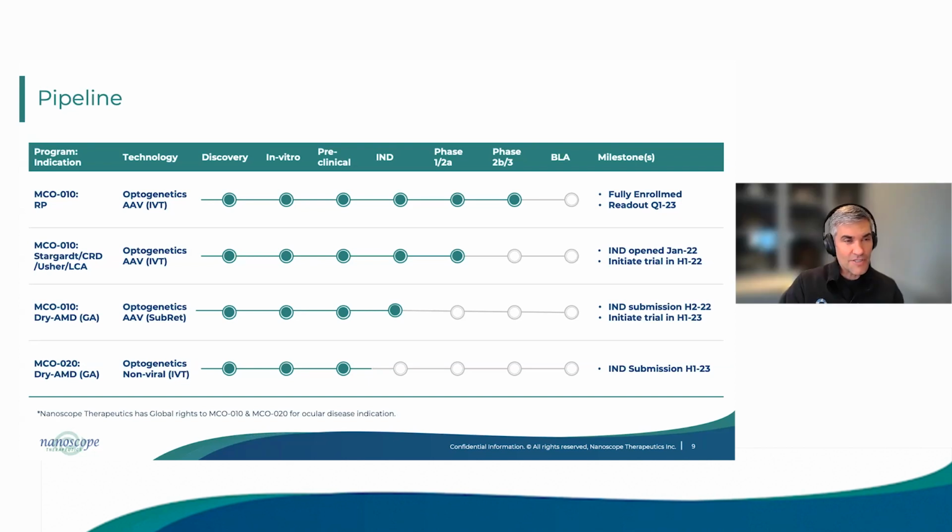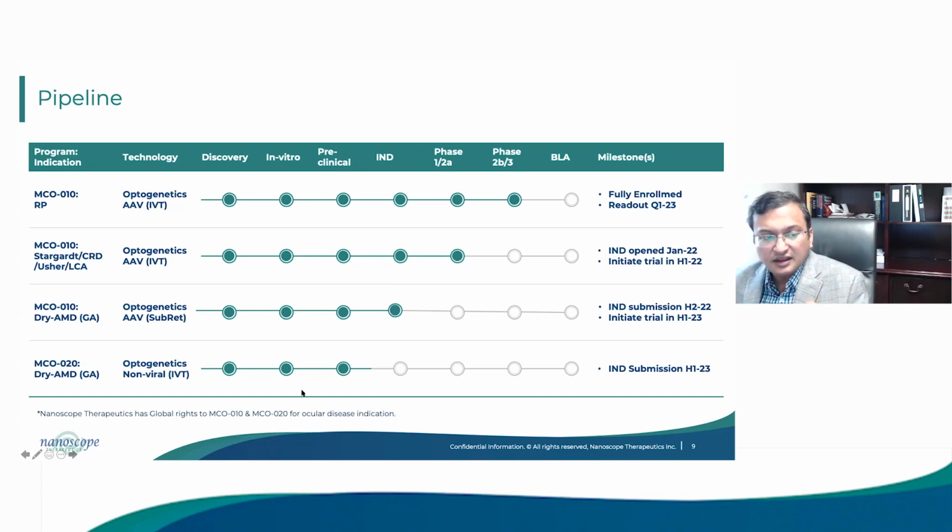So Samarendra, if you're going to use this in patients with some residual vision, how's that going to impact their visual pathway? I guess we don't know yet, but they still have some degree of vision. For example, patients with geographic atrophy, ultimately down the road where you might go, how do you think that's going to affect their visual perception? That's a very good question. That's exactly the reason why we are advancing this non-viral method. We do not know. In our phase 1/2 study, we went for profound vision loss patients, 20/2000. In our phase 2B, we went for 20/1600 or worse. And in our Stargardt program, which we initiated, it is 20/800. So we want to see exactly what the benefit versus risk is if there is pan-retinal expression. But with this non-viral approach, it will be localized. The expression will be only in the geographic atrophy area or macular dystrophy area, so that wherever there is vision already in the periphery, we are not impacting it.